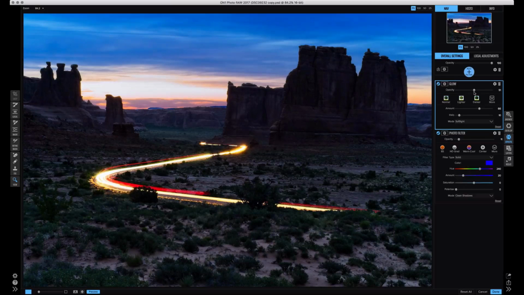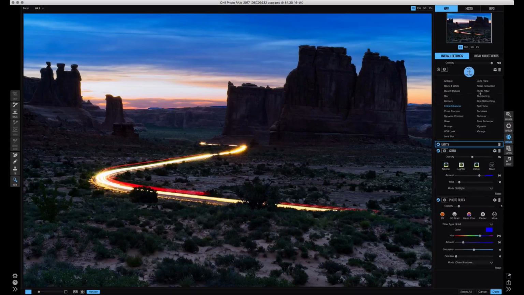All right, and the last thing I like to do with my landscapes, we don't have to deal with noise a lot with landscape photos, as you fellow landscape photographers know. We're most of the time using tripods, and if there's any ambient available light, we'll usually set our cameras to like ISO 100, so you really have to push those pixels far to bring in noise. So I usually don't do a lot of noise reduction to my foregrounds, but I almost always apply noise reduction to my skies, because I like those skies to be nice and creamy and smooth, and not distracted by noise and grain and stuff like that.